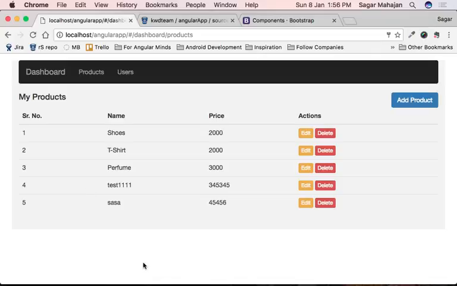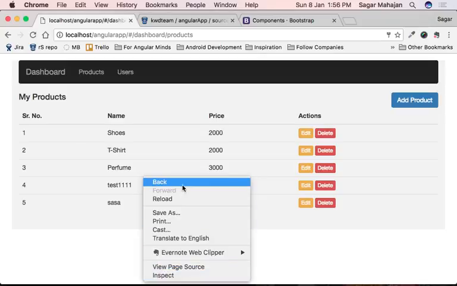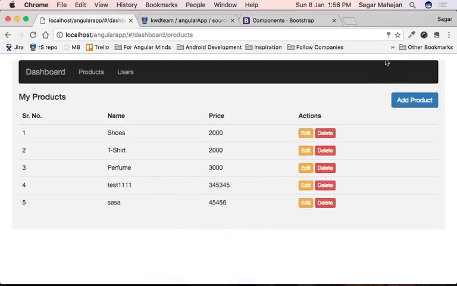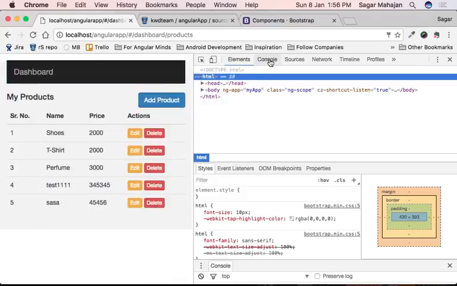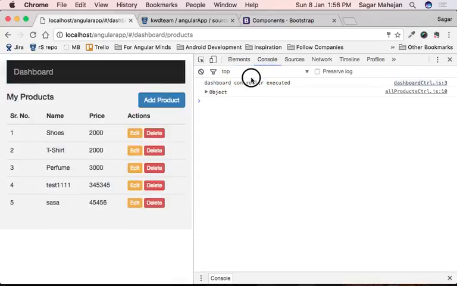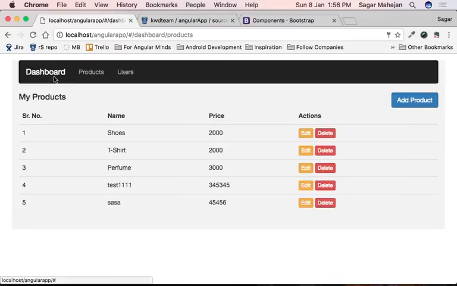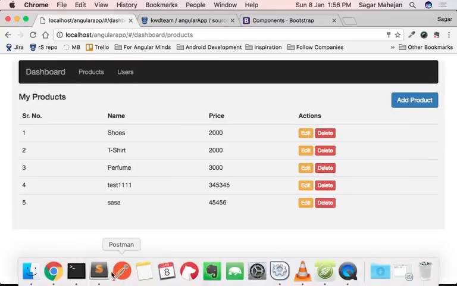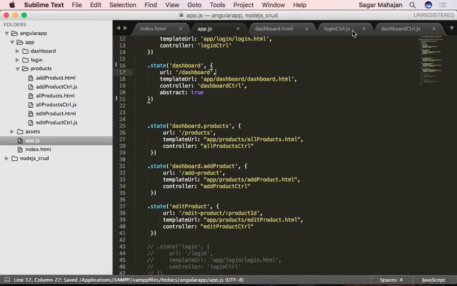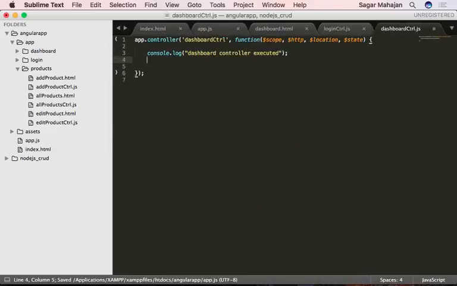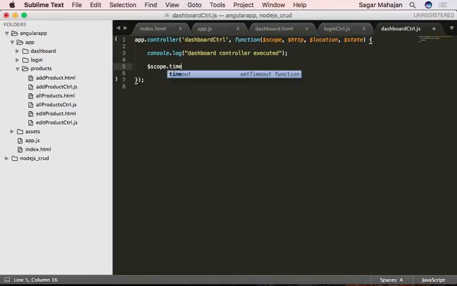And in the console we saw that even though we are going to products, it automatically runs the dashboard controller as well. So by using the dashboard controller, we can manipulate this view. Let's just add something from the dashboard view. Right here, scope.time.